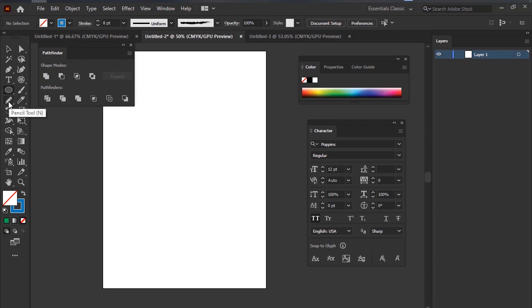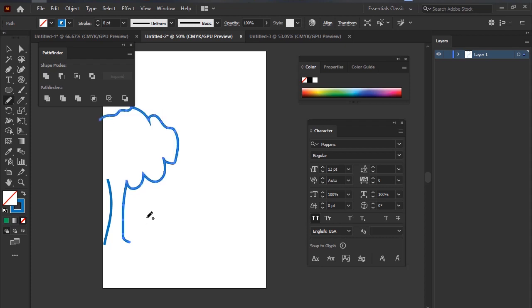So let's say I want to draw a tree. So how can I do this? I'm making this. To be honest, I'm not good at drawing. Just trying to do a tree. Then I want to make a house under this tree.